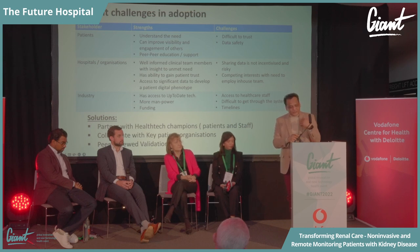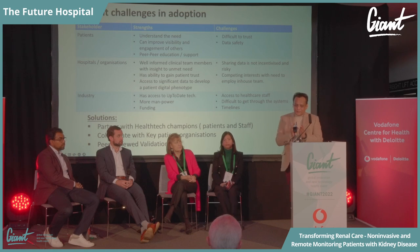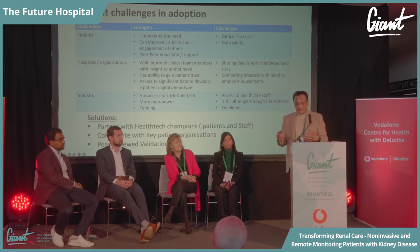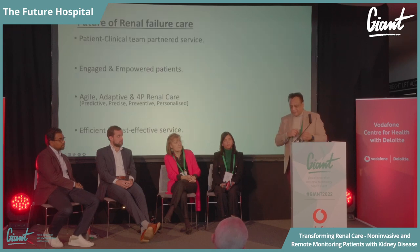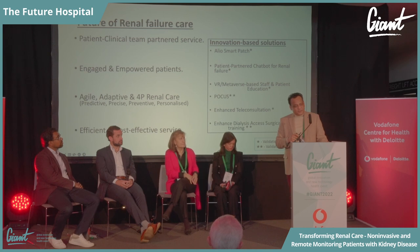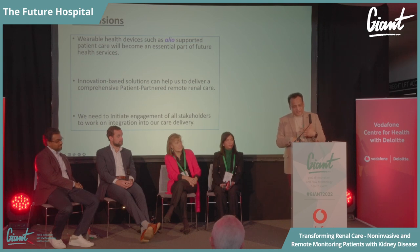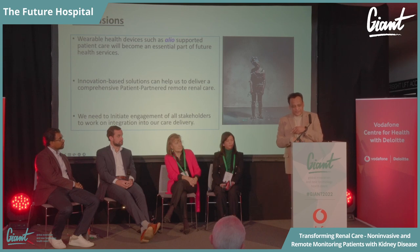To make this happen: we need to find champions, because having technology alone doesn't make a difference. The organizational culture is changing — the door is slightly open, and we need to open it more. We need to collaborate with key patient organizations like Kidney Care UK so that the patient becomes truly patient-centered. Predictive, personalized care is not a dream — these are things we are already working on. Anyone who thinks you can't get through the NHS is wrong; it's just about finding the right people to start with and then scaling it up.